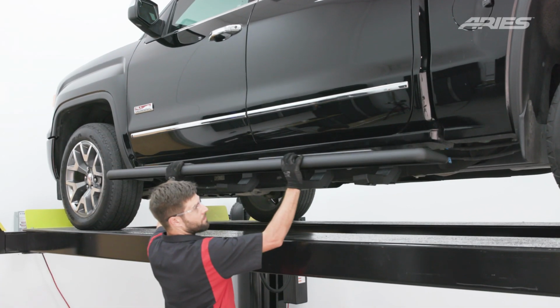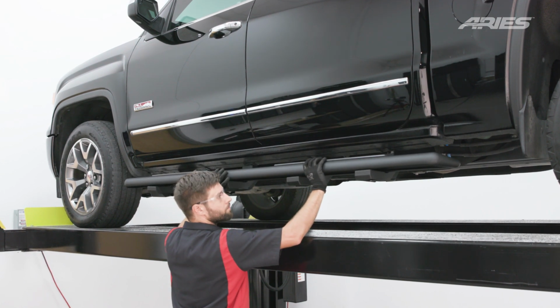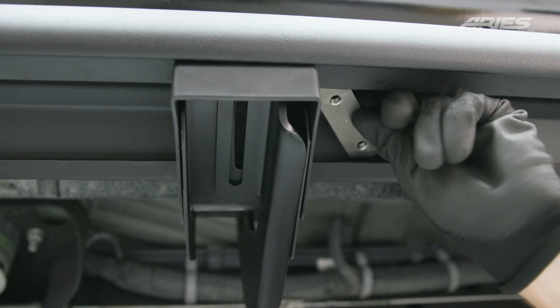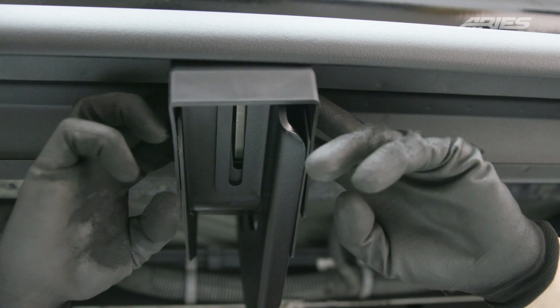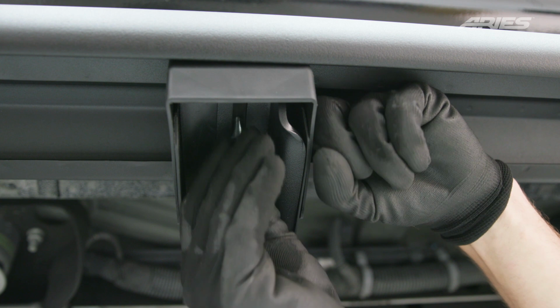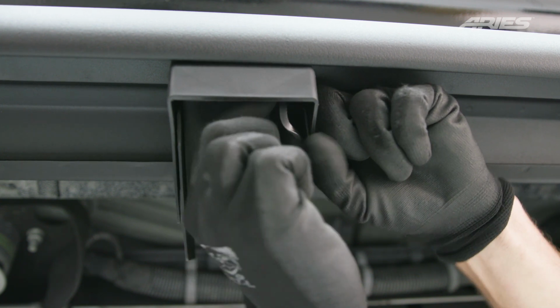Carefully position the running board onto the brackets. Place the mounting plates into the track of the running board. Slide the plates along the track to align with the mounting brackets on the vehicle. Secure the running board to the mounting bracket using 2 hex bolts with lock washers and flat washers.